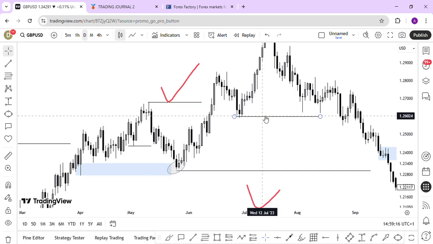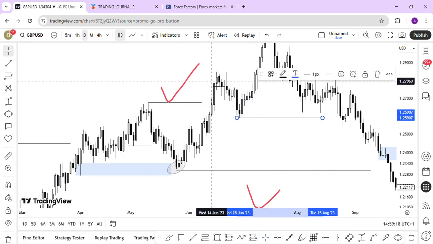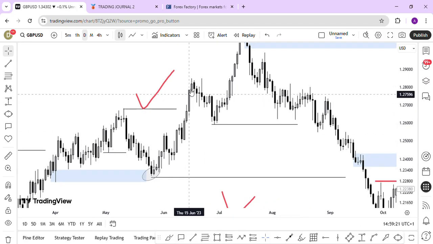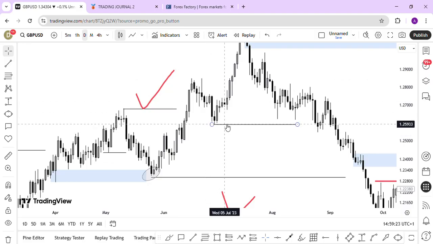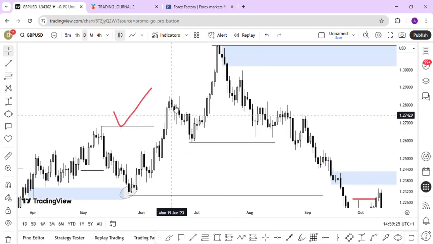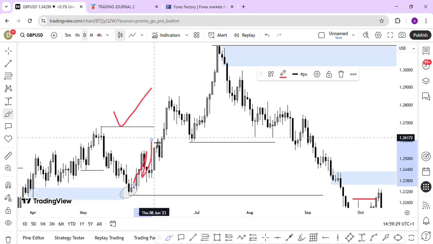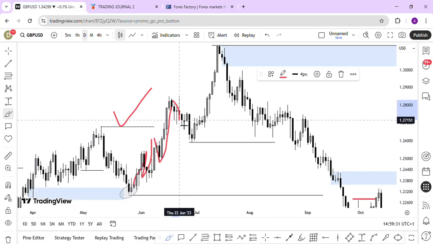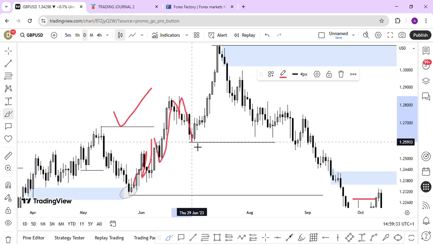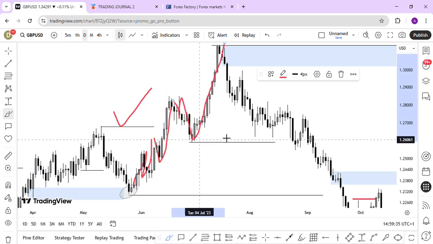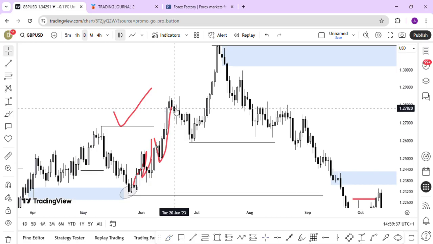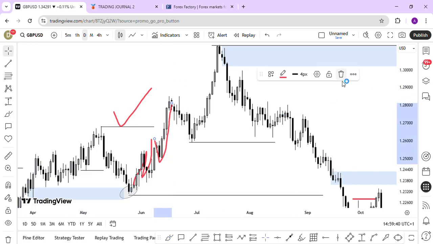So what next are we going to do again? After the market gave us a break of structure, we need to look for our pullback, which serves as our inducement. And you can see this is the only pullback that the market created on its way to this level, and boom. So this is the last one. Irrespective of how big it is, that's exactly what we work with.